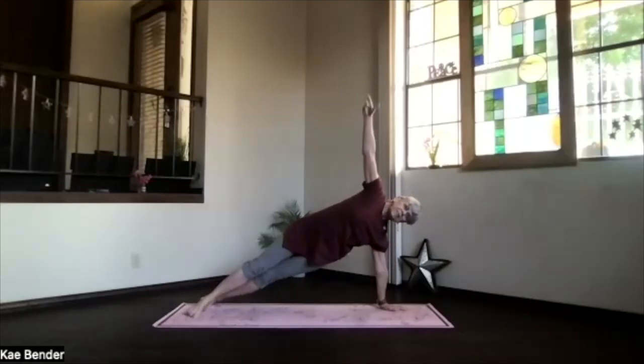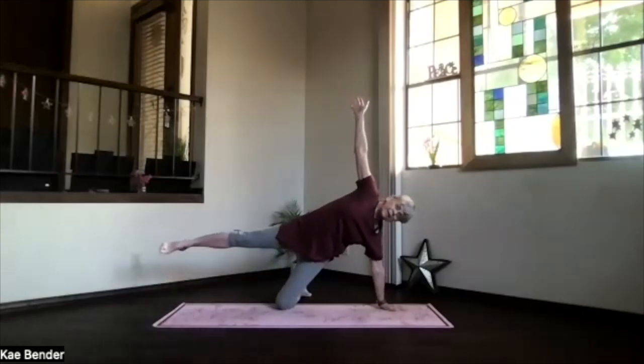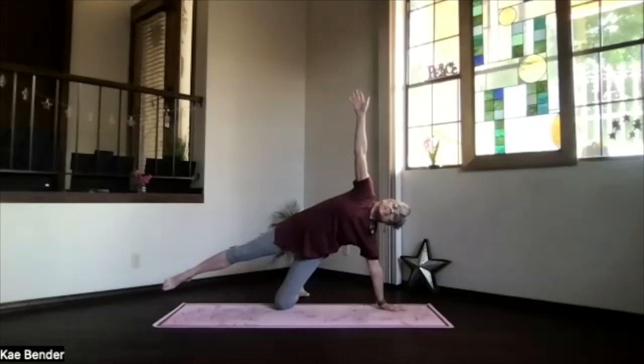Stay there. I'm going to stay here on this side because this is my bad broken wrist. I'm probably not going to get that foot up off the floor, but feel free to raise that foot either here, or you can bring your knee down and bring it up in the kneeling position. So remember, personal practice, what's right for you. For me, yeah, the full plank with the lifted leg. Side plank is not for me. Take a breath.